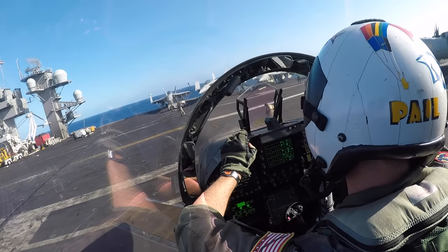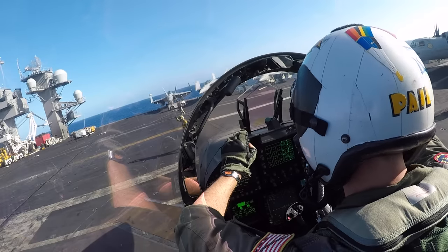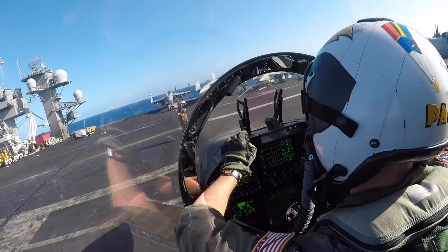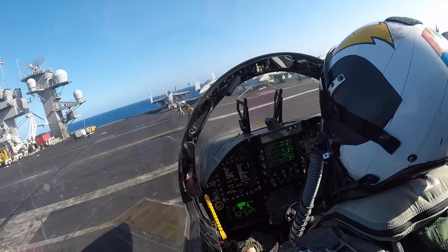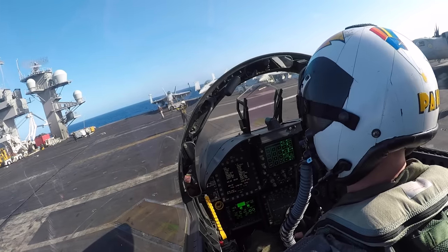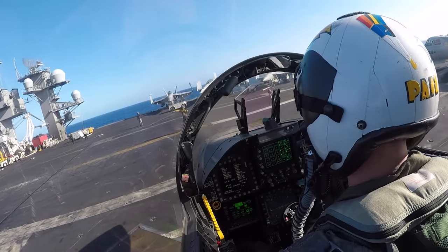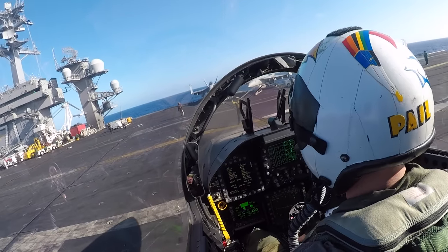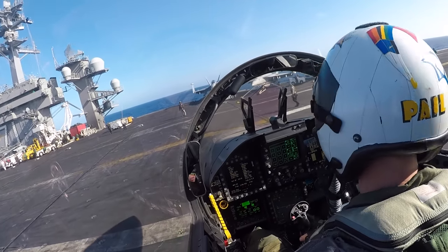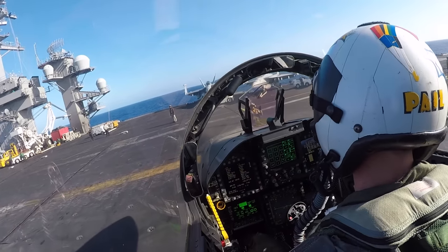There it is. Okay, closed fist means stay where you're at. As the director walks out in front of the aircraft, looking to his right, trying to figure out where he's going to taxi us. Gives us the brakes release signal with the hand wave telling us to come forward. Coming forward, I look to the left to make sure my wingtip clearance is good. Look to my right to make sure it's good as well. And we pull forward. Nice and easy, pulling forward.